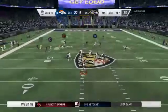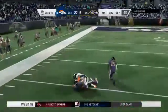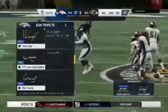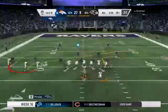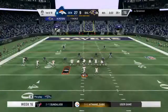to stack the line of scrimmage and try and stop any type of a running play. Short little passes may work in exchange of running plays. Keep the clock moving, keep them moving. I guess you're right. If they can get some 1st downs, just as good as running the football. Locke now. 5 straight completions here in this 2nd half.